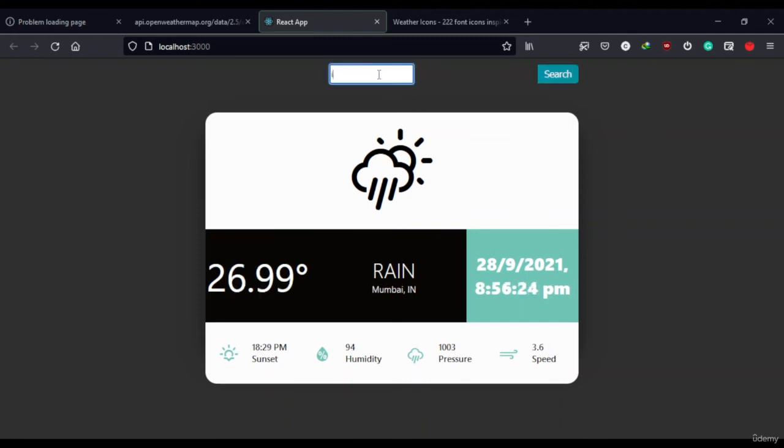Maybe we go to Indore, it's clouds. Maybe we go to Bhopal. I want to see sunny. Where should it be sunny? Maybe Jaipur can be sunny. Okay, it's haze. Basically, the idea of the whole thing is that the icons are changing, right? That is what we wanted to do.